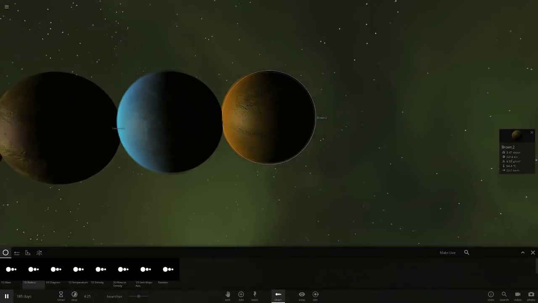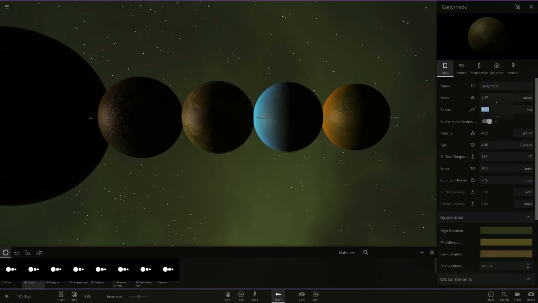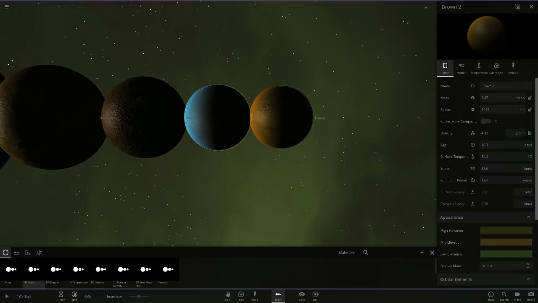So yeah, we have to have a little play around, make these a little bigger. So let's make Ganymede 4,000. Let's make it a lot bigger, so have that as that. Then we'll make Ven slightly bigger. And then these guys are relatively similar in size but different.